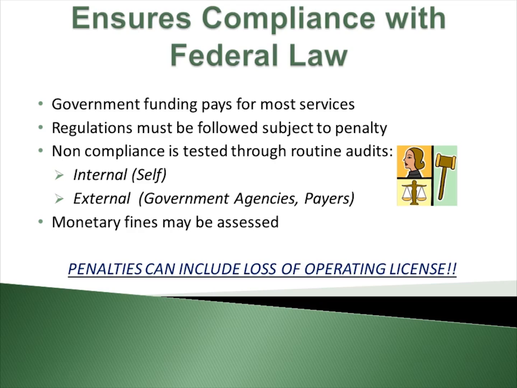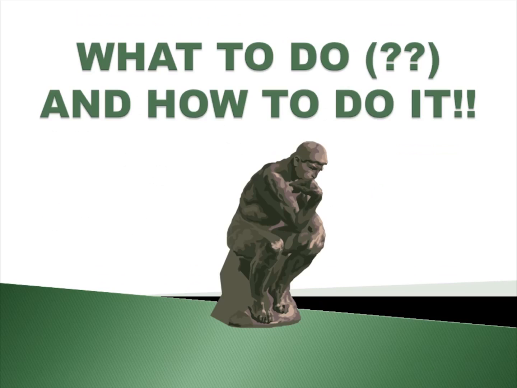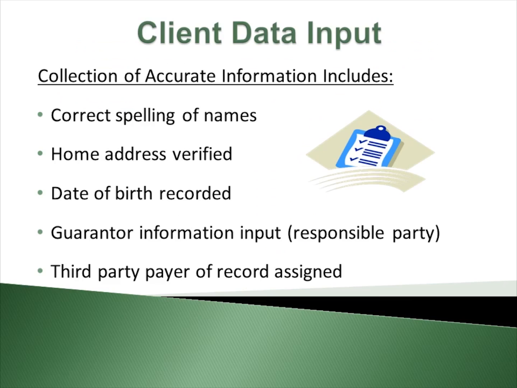Where information is found to be missing or what's documented does not tie to the service that was billed, we are at risk of not being paid. Additionally, we can be fined for failing to follow the rules, and additional auditing may be initiated. B&I can even be subject to contract cancellation and the loss of its operational licensing, effectively closing down badly needed services. So, for your part, what exactly should you do and how should you do it to ensure full compliance at all times?